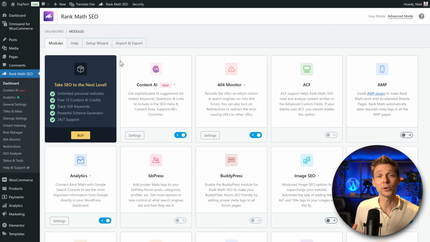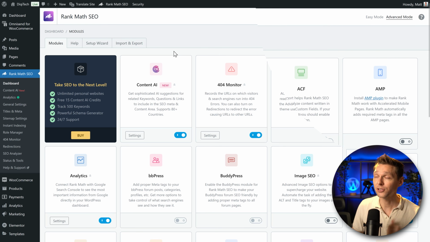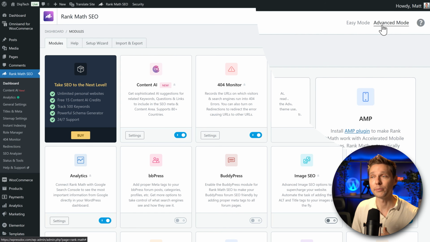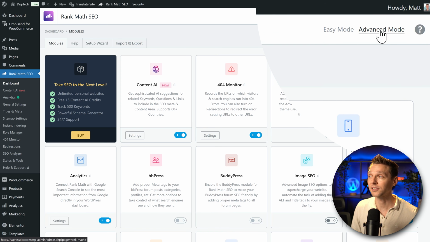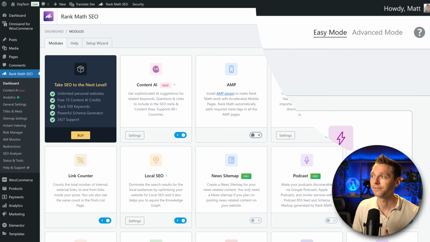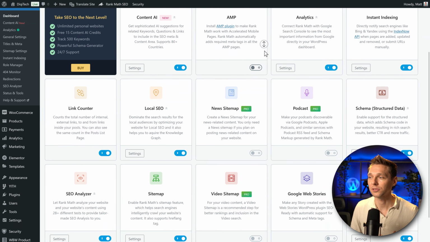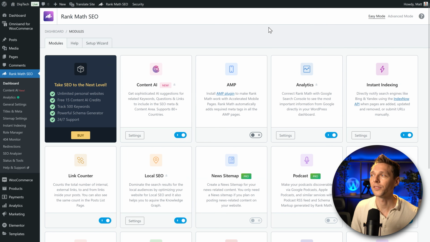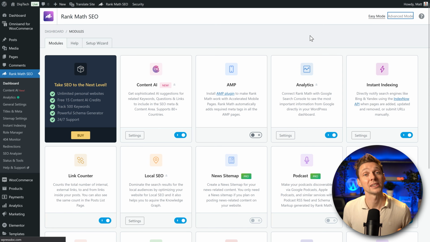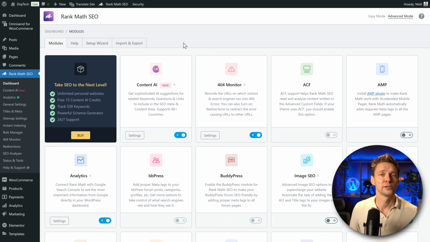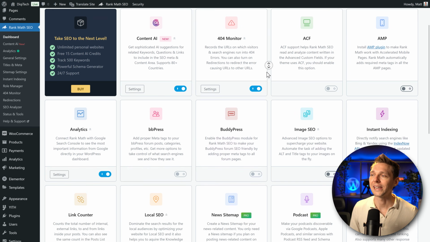Now don't worry, we're going to walk through all these settings and modules in here and also on the left side and on these steps so you know absolutely everything after this tutorial. The first thing we need to do is make sure that you are on the advanced mode, so that is underlined, because if you switch to easy mode, half of the modules are gone. We don't want that, so keep the advanced mode enabled. The first thing we're going to do is walk through all these modules and enable them.